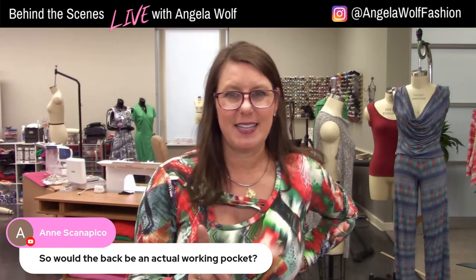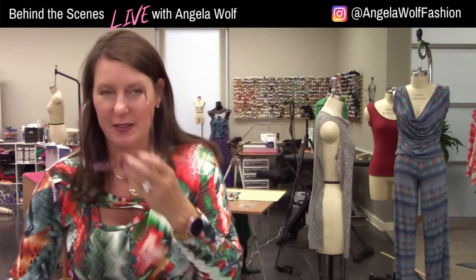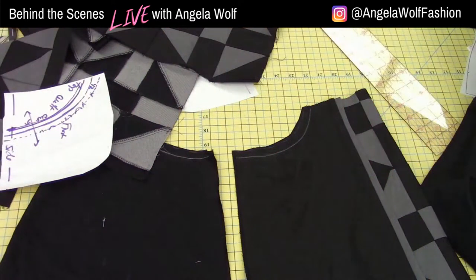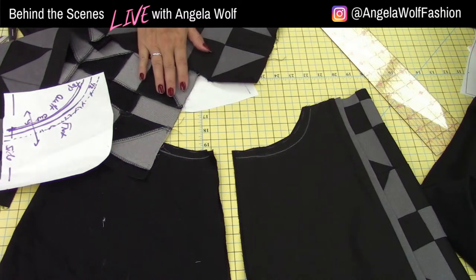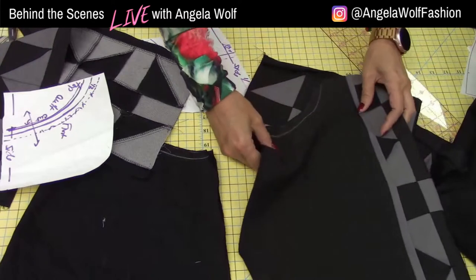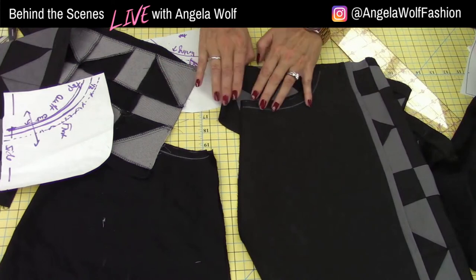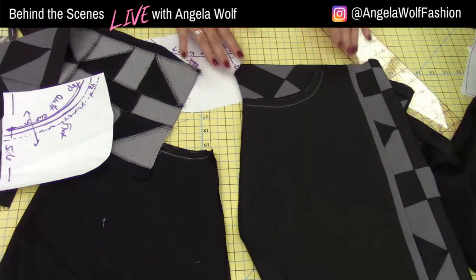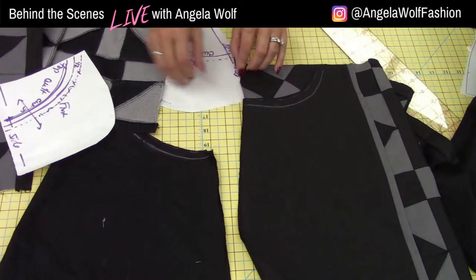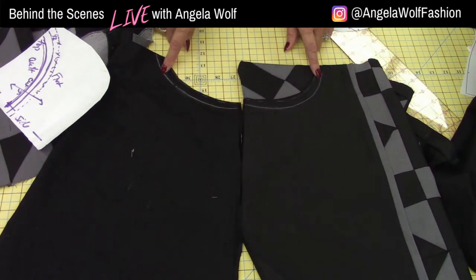Or another idea that I had, and this is a totally different idea, and I'll go show you real quick just so you guys can see. I had two ideas, of course, as I'm designing this. The other idea was to have something for the front pocket. So I'm just going to place this here just to give you an idea. Let's just say this is the front of my skirt. Let's just say I finished it like that. Something different, right? And my other idea was for the back panel and this edge right here.